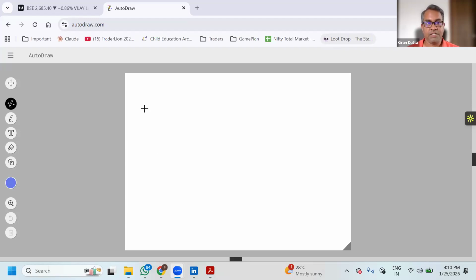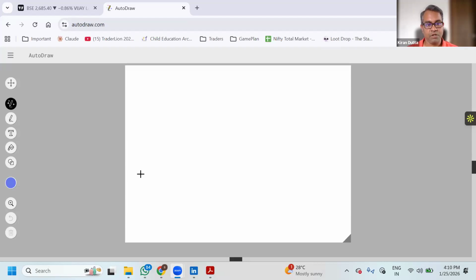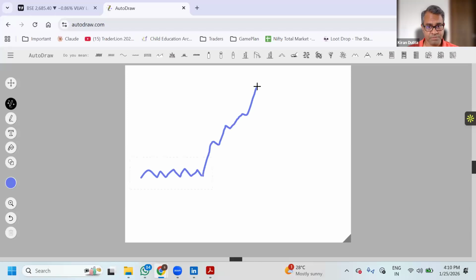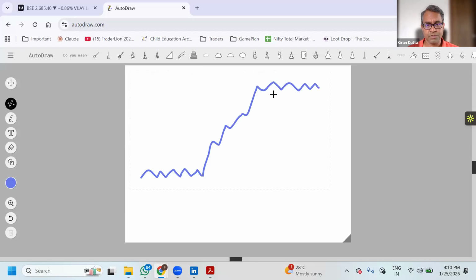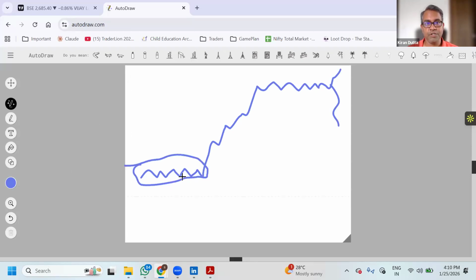Just to recap what we discussed yesterday: stock moves. Most of the time there is an accumulation, there is a demand zone here, and then the stock goes up, of course at irregular intervals, and then the stock goes through a supply zone. Two things can happen: it can go up or it can go down. This is where most of the institutions will keep adding more money. They will start making positions, and this is the phase where the retail investors will keep pumping in or take positions.